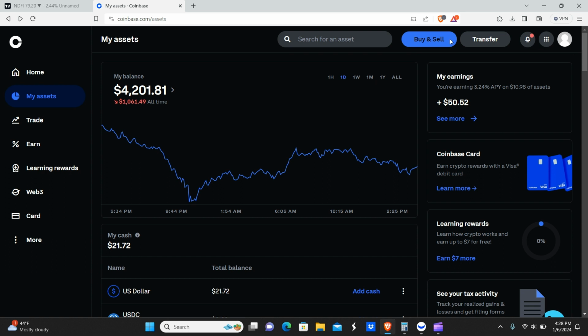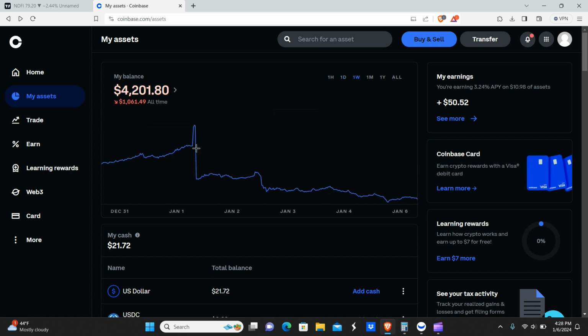So you guys can see that the portfolio has kind of gotten beat down a little bit. Reason why that is number one, because we took some profits, moved some of the funds off of the exchange. That's what these massive drops are right here. In case you guys are wondering, that's money being moved off the exchange, but it's kind of been trending down a little bit.